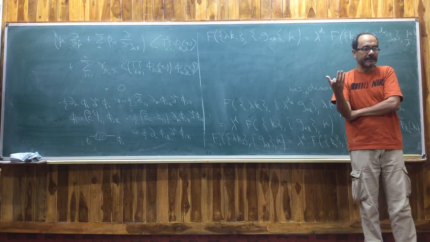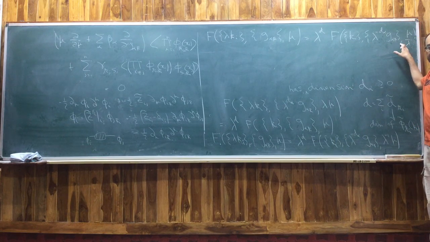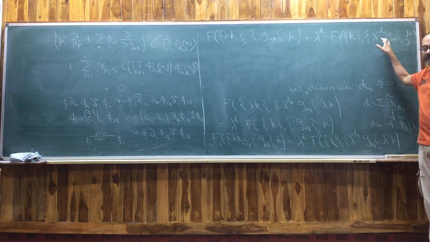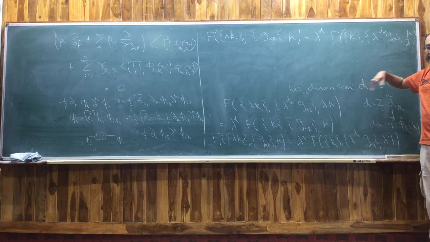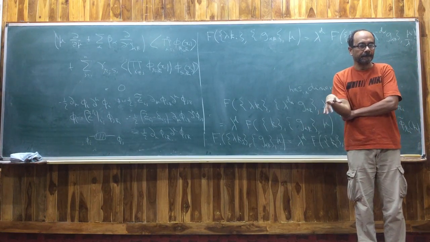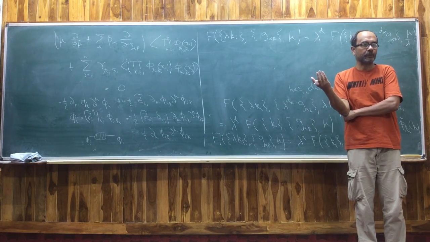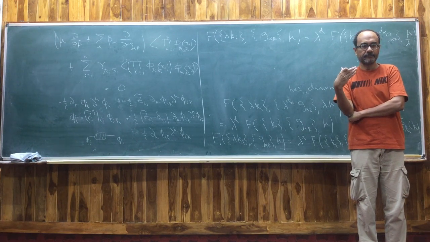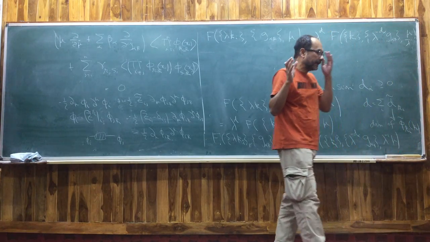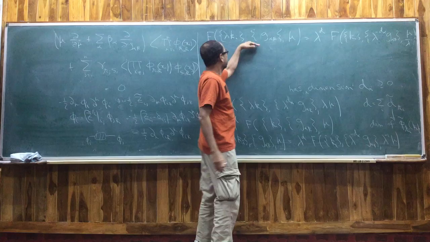So in asymptotically free theories, the high energy behavior of the left hand side will be controlled effectively by an amplitude at finite momentum but small coupling, because the dimensionful couplings go to zero anyway, and the dimensionless couplings, which could have gone either way, in asymptotically free theories will also go down. And this is the reason why in asymptotically free theories the high energy behavior of scattering amplitudes is simple. Is this point clear? So this is the qualitative understanding of what RG is going to do, how RG is going to help us in determining the left hand side for large lambda.